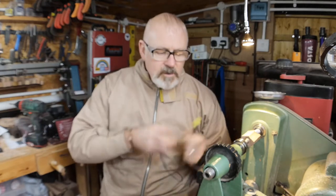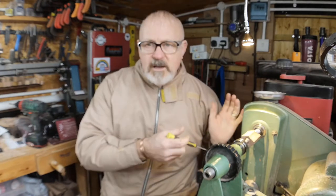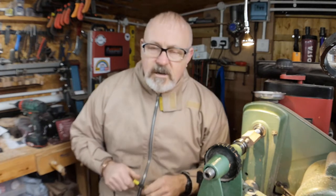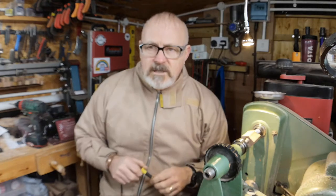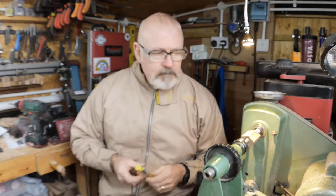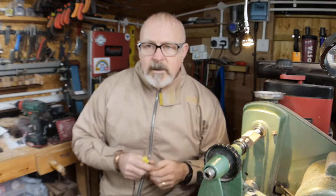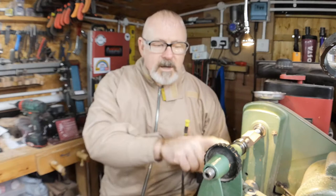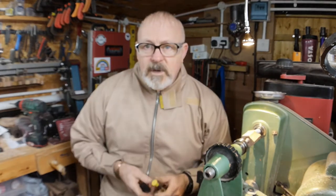All right, so what I'll do now is I'll crack on. You can see the lathe. A lot of people have got these massive fancy lathes. It's nearly 30 years old. I rebuilt it when I was gifted it, redid the bearings and rewired it as well, because the wiring is a bit old. But touch wood, it served me well.